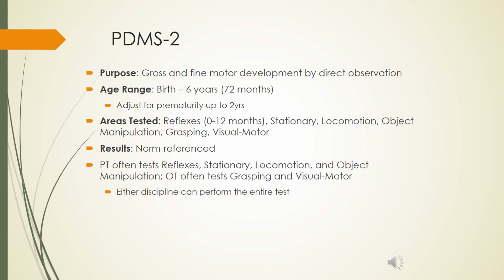They might not do the Peabody, and often I don't typically do it because it's too advanced for a lot of my kids, or it's just not an appropriate test because, again, I know they're going to score low. But if they've got some of those gross motor skills, and maybe they're going to go to outpatient, it's a test that an outpatient therapist could do, and so it's nice to have a starting point, maybe a discharge from inpatient, that they can continue to show progress with in the outpatient area. But either discipline can do the entire test. I just don't typically do the fine motor sections.